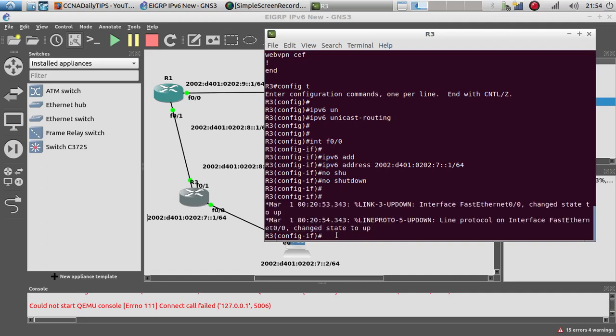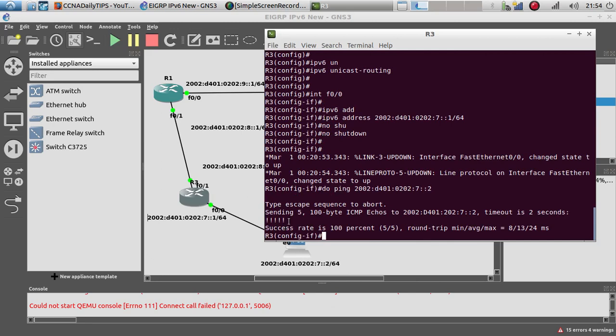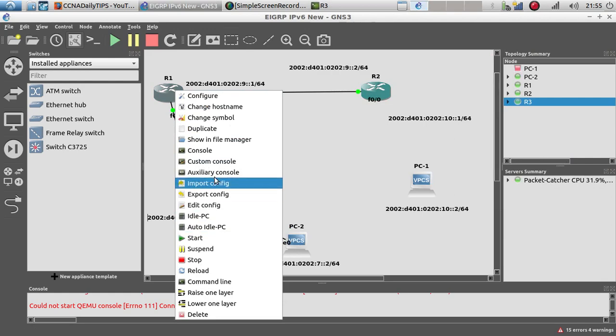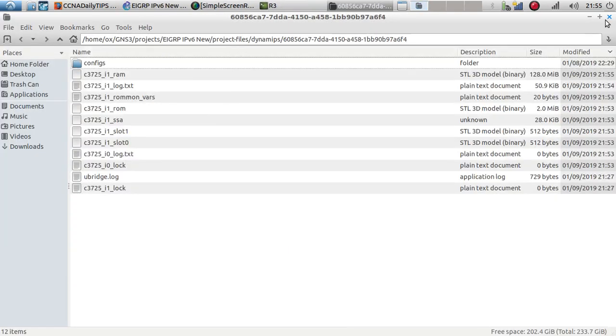Great. Then after that, let's do ping. Let's see if we are able to ping PC2. There we go. We're able to ping that computer that we configured already. So this is working correctly the way I wanted it. Now let's go ahead to router 1.